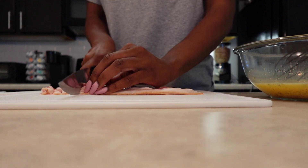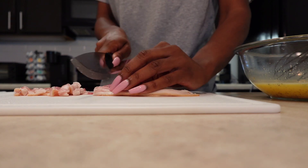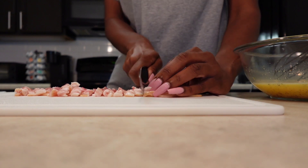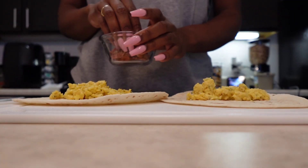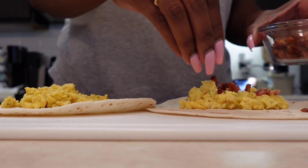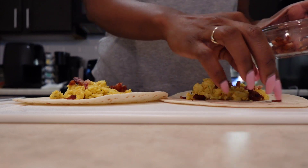Occasionally I do purchase turkey bacon, but ain't nothing like regular bacon, okay — let's just be honest. I also buy turkey links or sausage links as well, but I like me some nice bacon. After I cut my bacon into little bites I cooked them in the air fryer — loving my air fryer so much. Look how crispy the little bacon bites are! So good. I'm just putting the bacon bites on top of the scrambled eggs, then sprinkling a little bit of cheddar cheese on top and just a little bit of sriracha over the bacon and eggs.